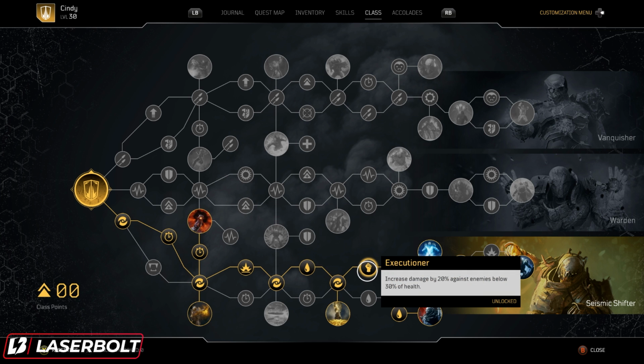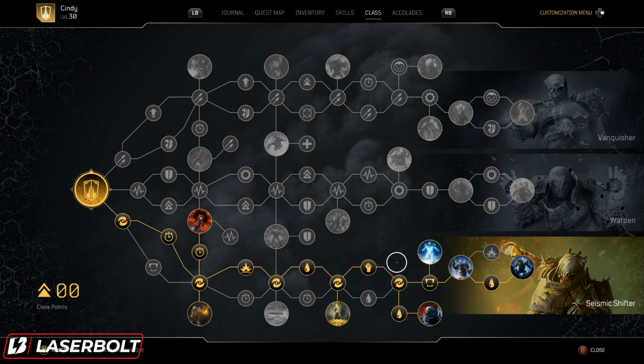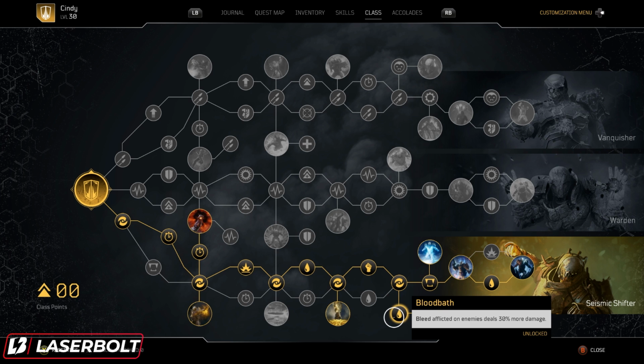Then we're going to put on Executioner: increase your damage by 20% against enemies below 30% health. Really important, because once the enemy is under 30% health, that damage is going to get increased. So your melee is going to go up with all that big boost. Another anomaly, and then we're picking up Bloodbath: bleed afflicted enemies deal 30% more damage. Since theoretically everybody's going to have bleed affected with them, they're going to be bloody.